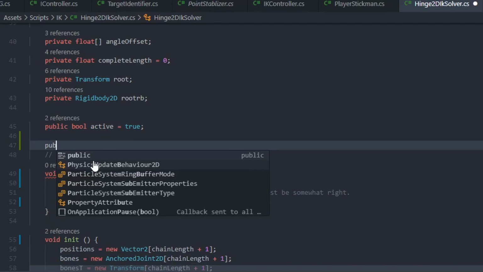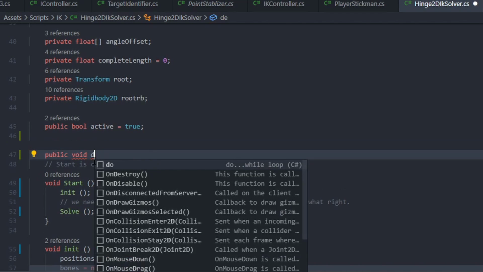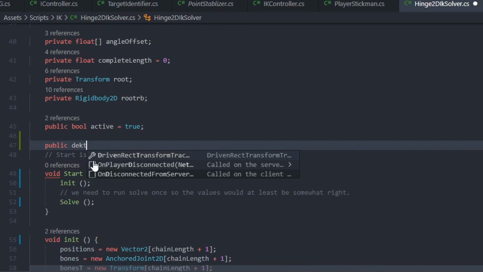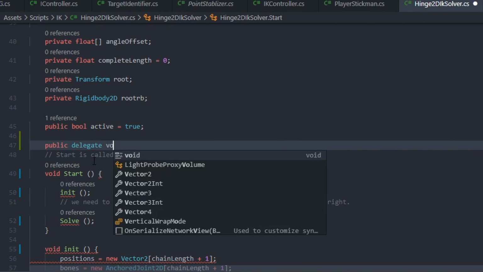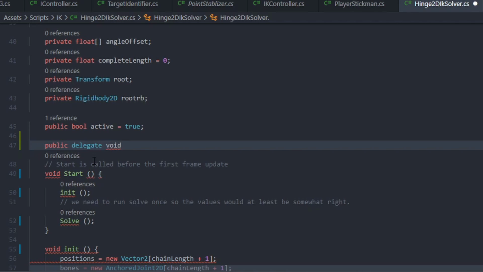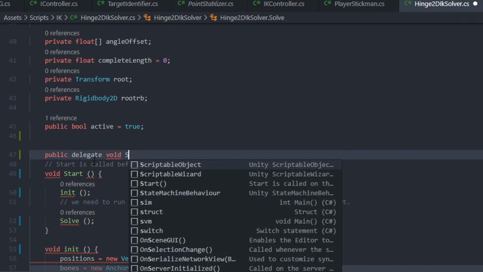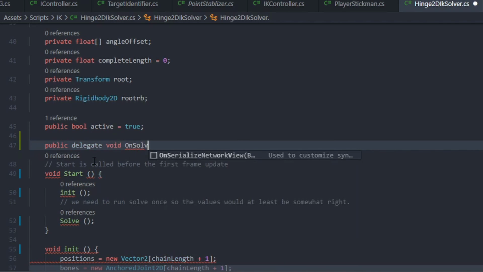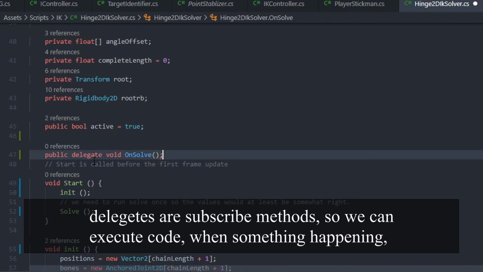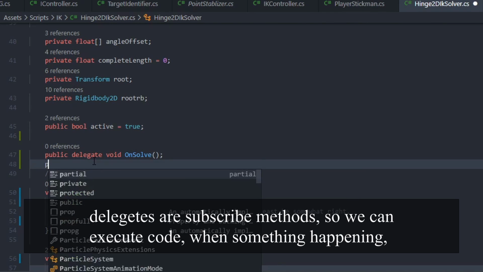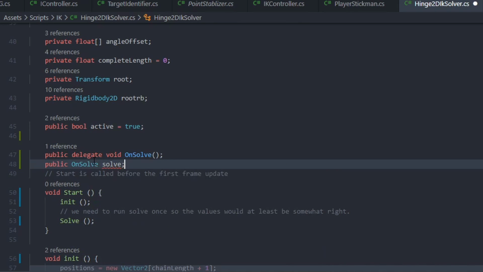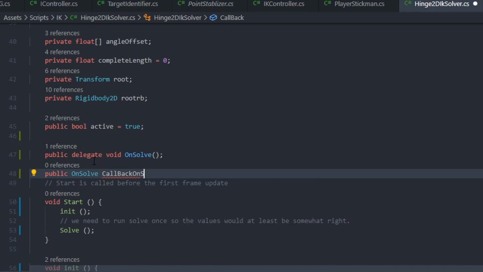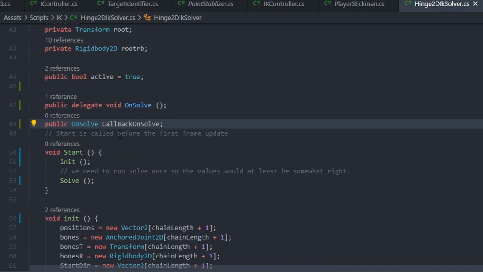So let's create a delegate, so public delegate. Delegates are triggers, so we would say void on solve, and in here we actually need to create this, so public on solve callback on solve, whatever, something like this.